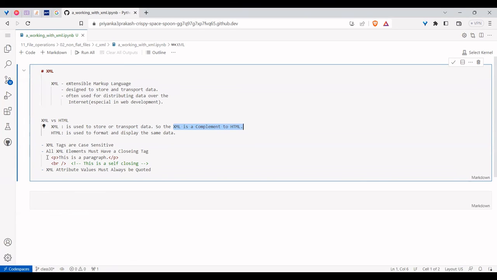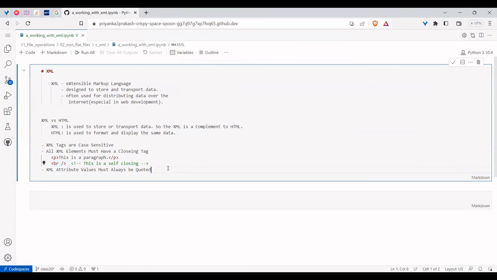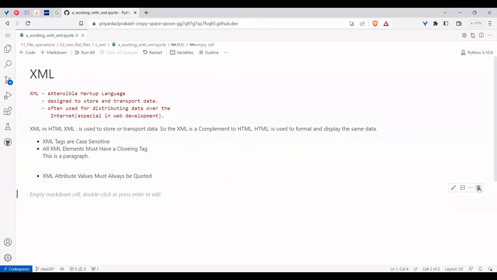Both have the same concept: every time we have tags, and every tag will have opening and closing tags. And observe, sometimes if a particular tag doesn't have a value, instead of writing two tags separately, did you see how they wrote it in one line? This is a self-closing tag. If you have a tag but within the tag there is no value, in that case we can use it. That's the beauty of it. These are called self-closing tags.